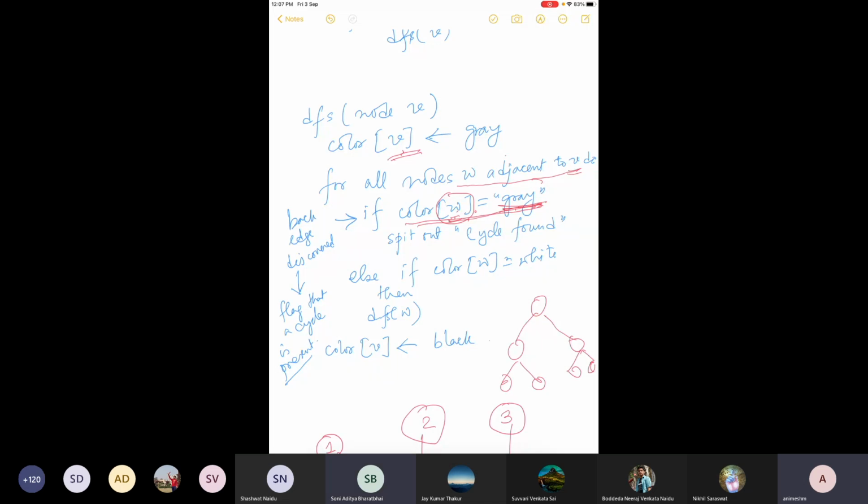So sir, suppose we have two nodes in the graph connected by an edge. Let us number them 1 and 2. Now we first call DFS on 1 and we color it gray. Now node 2 is adjacent to 1, right? So its color is white. So we call for 2 and we color it gray. Now we check for nodes adjacent to 2. There is no other adjacent node to 2 for which we need to do a DFS. Its color will become black immediately after it comes out of this loop.